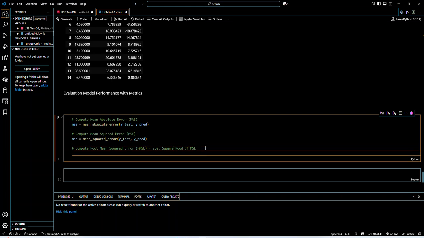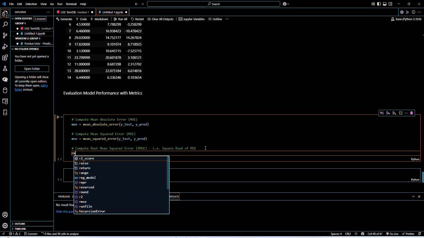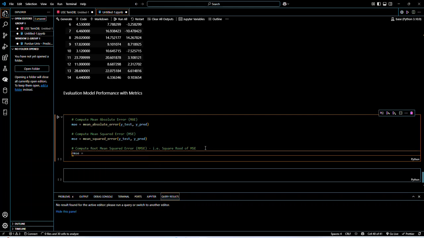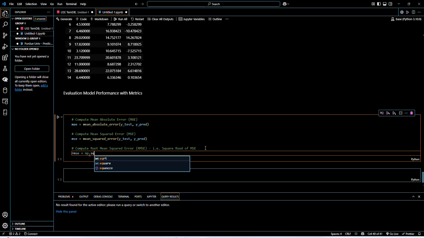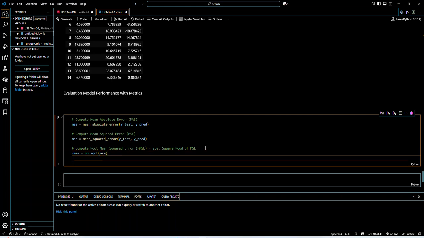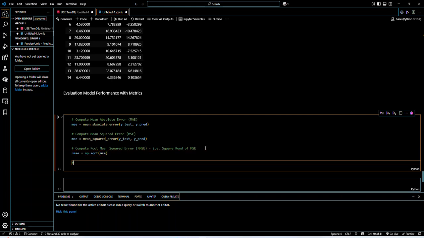That is fine. So that will be our MSE equals to, I think we have to use numpy to get that, because numpy helps with the calculation. MSE, and then we'll have to compute this R squared.